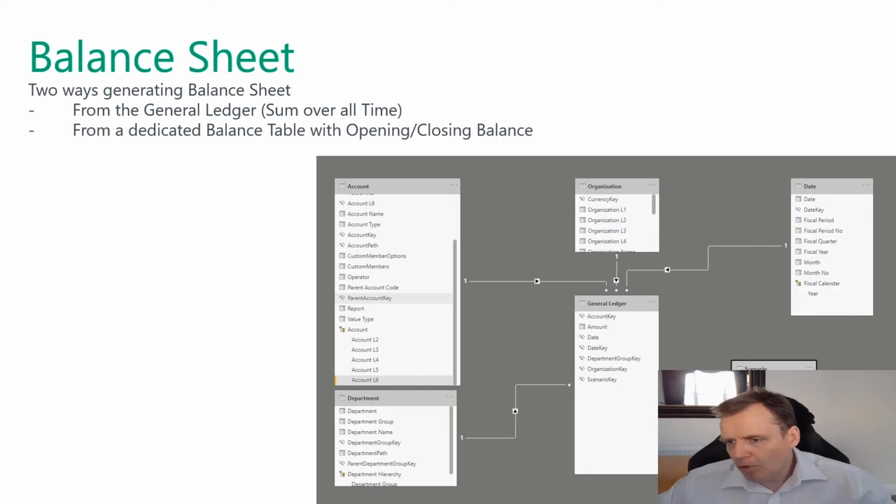As I mentioned before, you can either get it from the general ledger by summing it up, but some ERPs will also give you an actual balance file where each year they might give you an opening balance, and then each month they might give you a closing balance, right? Now, this is put in for performance purposes, and historically, financial systems were prone to corruption.